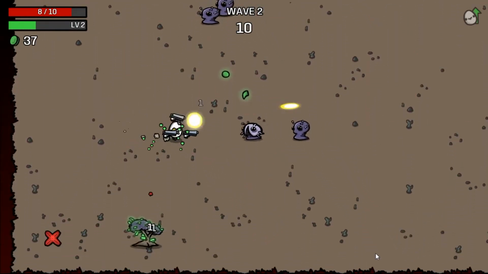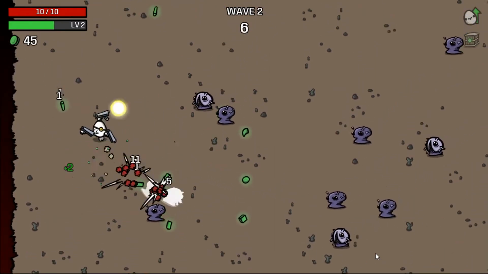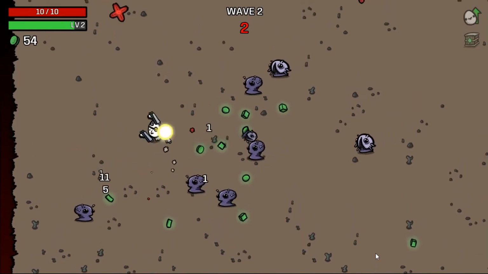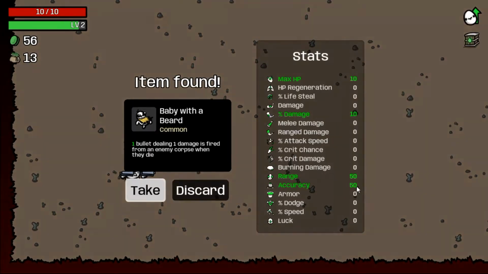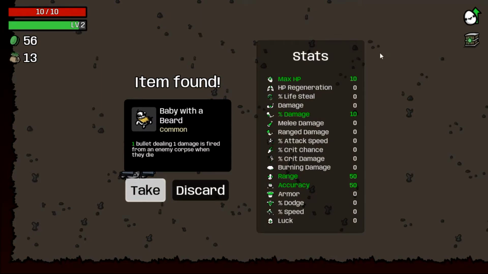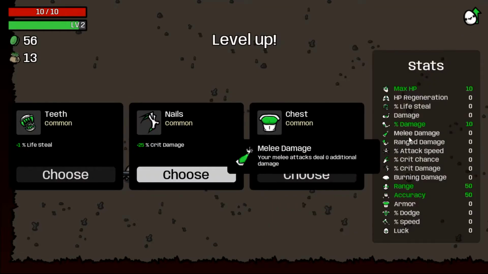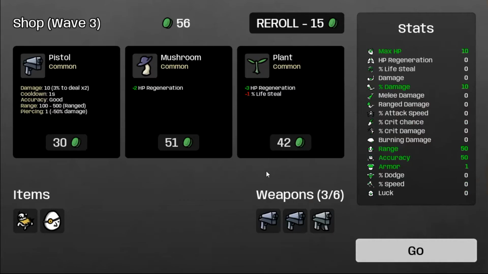But yeah, the main strategy is you just gotta move. And you collect these, well, they're your experience and your money. You can see the money amount going up as well as my character's experience. Every time you get experience, you'll get a perk point, you'll see, right here. And this is my item that I had dropped, baby with a beard. This is good because we're going to start building up some ranged damage, because this character I'm playing as can only use guns. There are melee weapons, too. We'll play a melee one after.